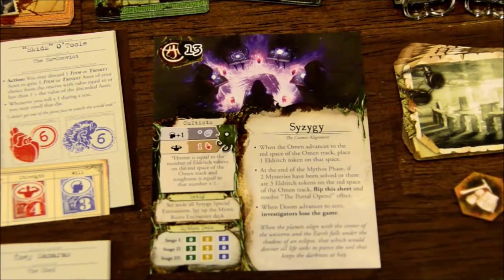Also, whenever the omen track moves onto the red sign, which is like I think the comet sign, then you're going to put one of those little Eldritch Tentacle tokens onto it. If there's ever 3 of them on that omen sign, then you're also going to flip the sheet.